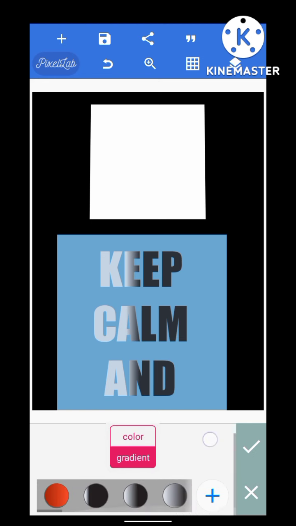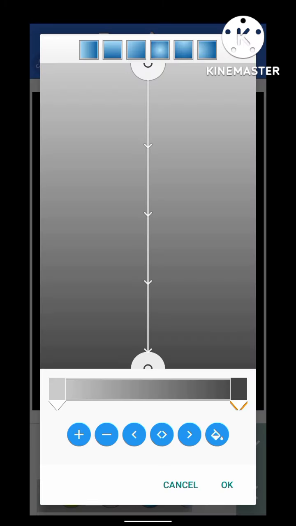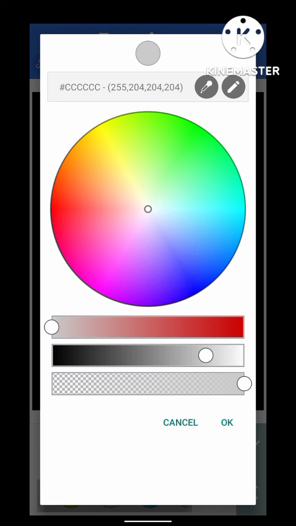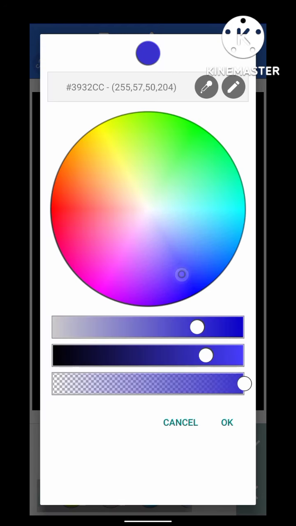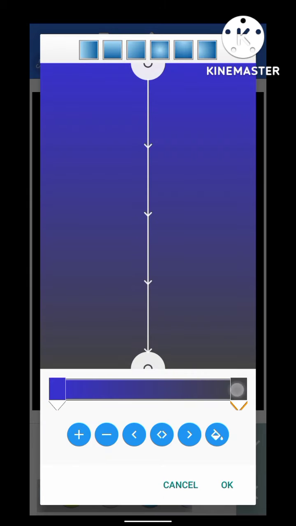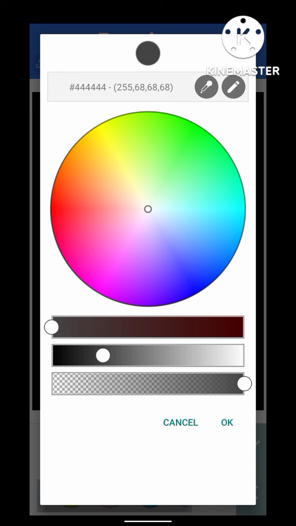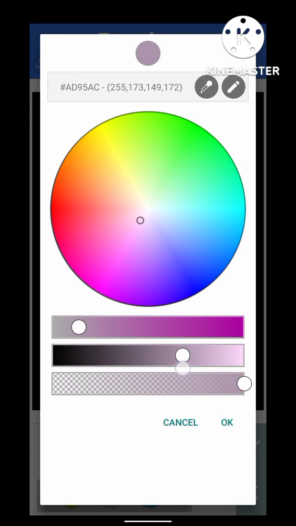The same thing, gradient, like I talked about in the text and object tools, how to apply all these gradients. You can change the gradients from here. You can change it once you tap here, go over here. Okay, let me use this blue over here. Then from here I can add the color I want to pick from over here. So let me just increase it from this part here.